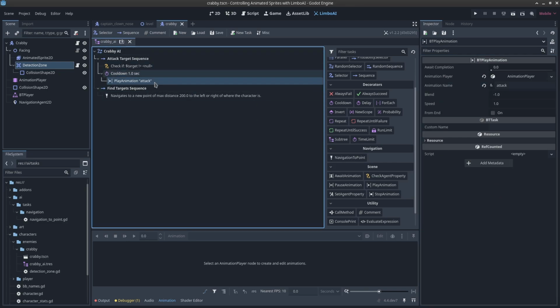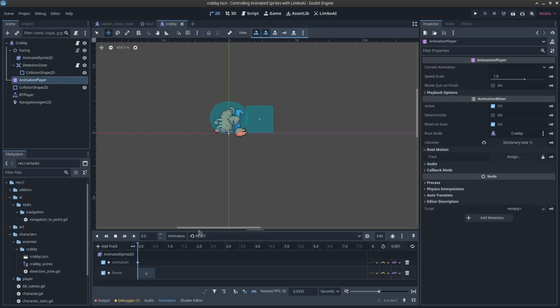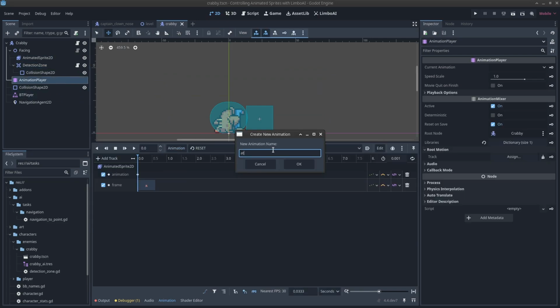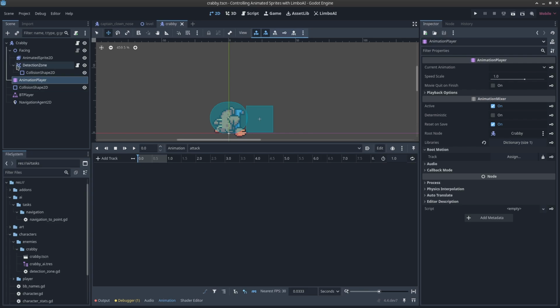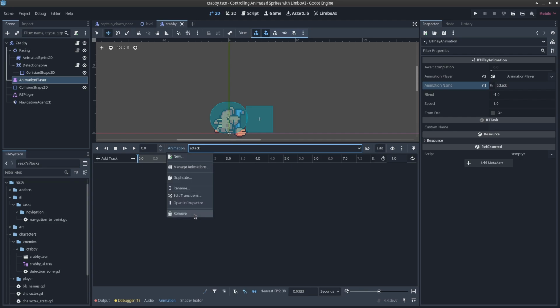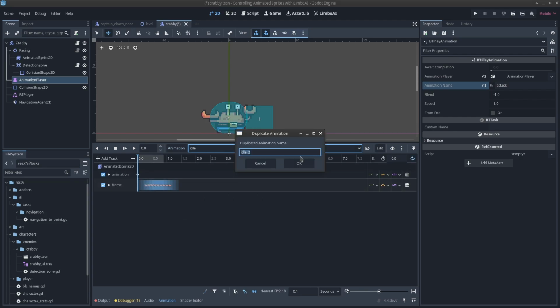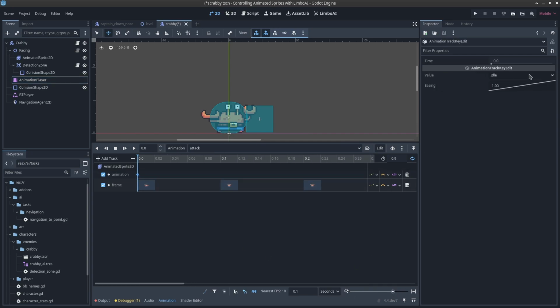So the last thing we need to do now is set up the attack animation for the Krabby. So let's go to animation player. Let's create a new animation. I'll call it attack, just like how we set it up in the AI. So this is playing attack, all lowercase. Actually, it would be quick to duplicate from a different one. So I'm going to go to idle and let's duplicate this. I'll call it attack. Okay, now in attack, we want to click here, change the animation to attack.